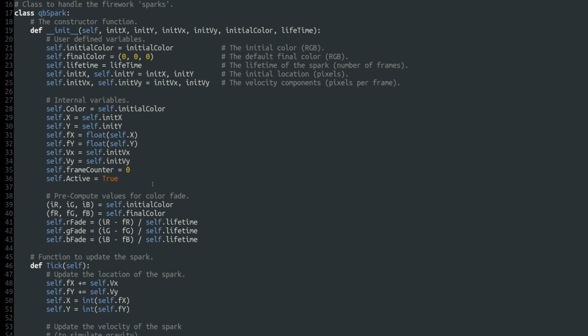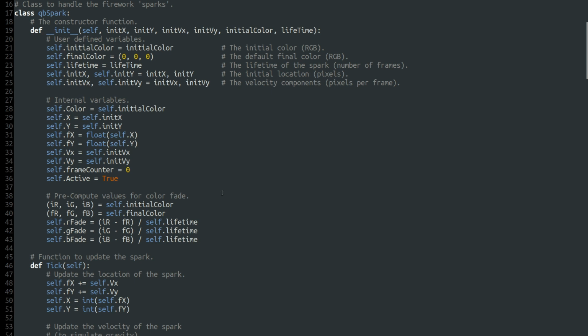So although I wasn't aiming for real time, I did make some effort to make it run as fast as possible. It does get very, very slow. You can imagine every time a firework goes off, it creates several tens of these sparks. The numbers would add up very quickly.